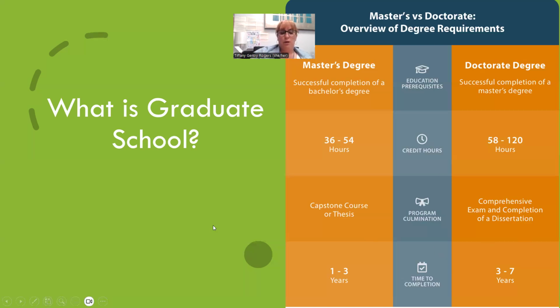Either of these, though, if you are allowed to be a GTA, a TA, or an RA, you can get paid. So you would go to school full time, and then they will pay you to work part time for the university as a research assistant or a teaching assistant. The pay is different depending on where you are, what school you're at, their funding, and the state and what's allowed. Texas wasn't able to reimburse tuition, so they paid us more. Sometimes when you go, you don't pay tuition. So you can look at those options.